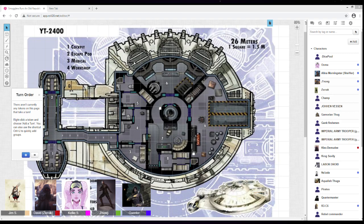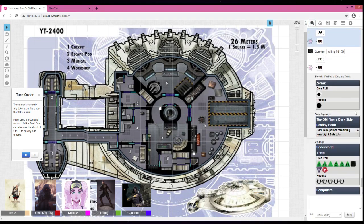Okay, so you guys give the planet a drive-by, and you realize it's got lots of forests and water, and immediately you're looking for the shadow port. So who's on the computer to try to find it? Gee, who would be on the computer? Because this is everybody's first time here. I mean, it's a good thing the YT 2400 had its location in its databanks. Yeah, I can roll computers. Yeah, don't look at me. Go for it. Let's get the computer guy to do it.